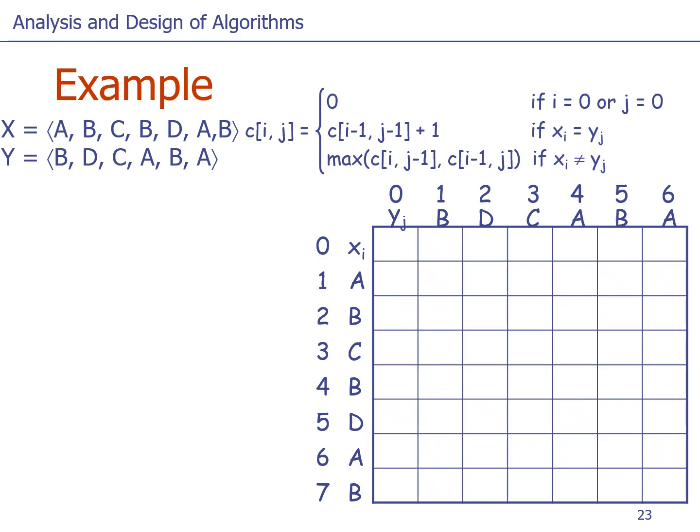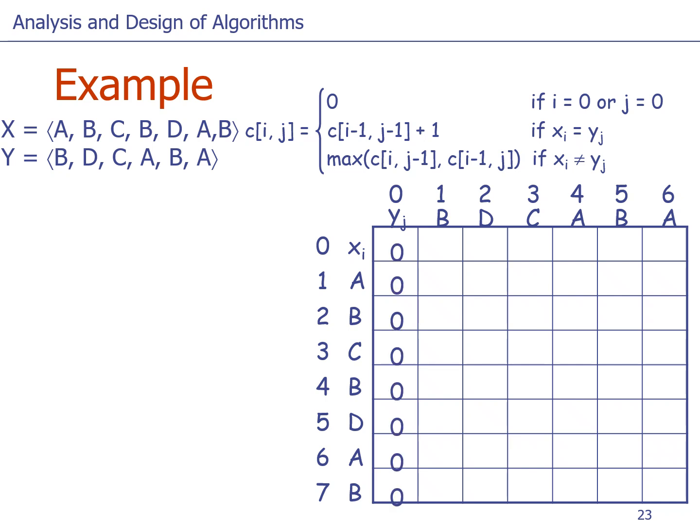After I consider the A from the X, I will consider the sequence XAB with B in Y, and then with BD in Y, and then with BDC in Y, and it goes like this. Okay? So if you're trying to find how many sequences we are solving, I am solving the length of X by the length of Y. I have 6 letters in Y and 7 letters in X. So I'm basically solving 42 smaller problems, finding the optimal solution for each one of those 42 smaller problems in order to find the solution for my initial problem, which is 6 by 7 letters.